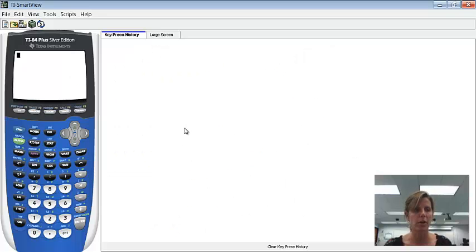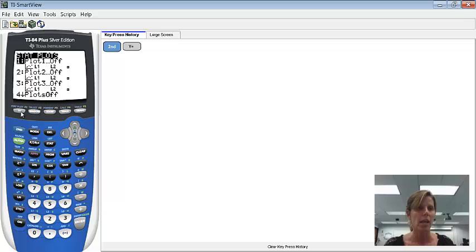So here we go. Okay, the first thing that we're going to do is to turn our stat plot on. That's going to allow me to get a scatter plot on my screen. So we're going to go to stat plot, which you'll notice is second y equals. And you'll notice right now plot 1 says off, and we'd really like it to say on. So I'm going to press enter since I'm already highlighted on 1. You'll notice that it's blinking on right now. If I press enter, it's now saying it's on.